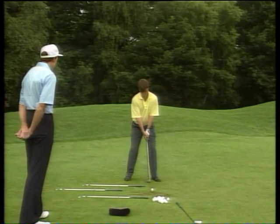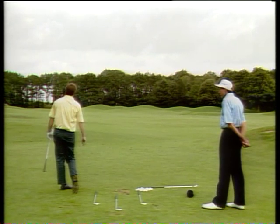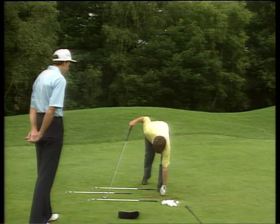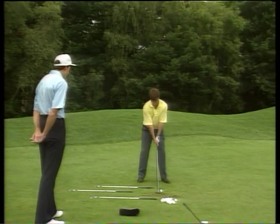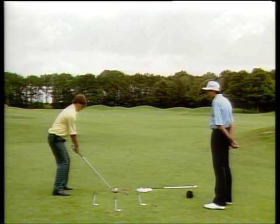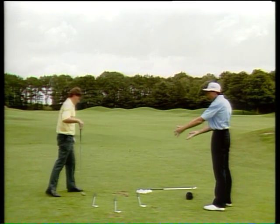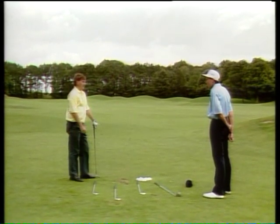Good smooth rhythm — how about that! That felt great, what a good swing that was. Hit one more. Ball position looks very good — nice and comfortable. I think you're really going to like the look of that, Bill. Now I'd like you to hit your six iron again — I don't think you need those clubs lying on the ground any longer. I'm going to put some swings on film and then we're going to go back and compare them to your old swing.